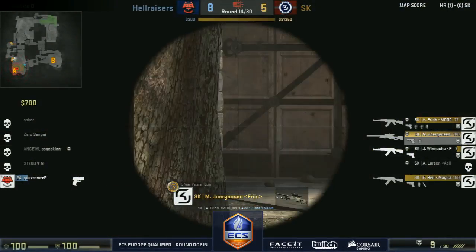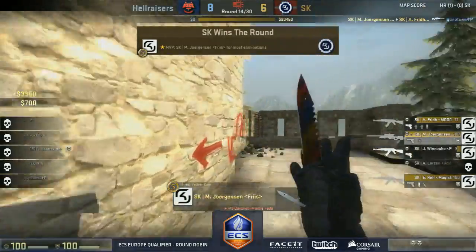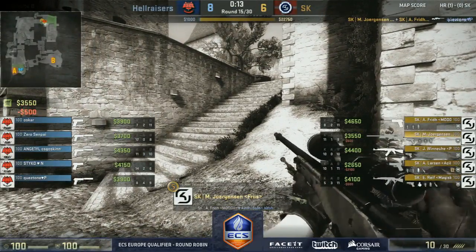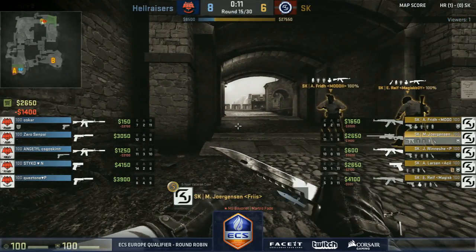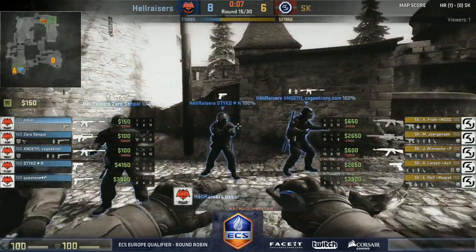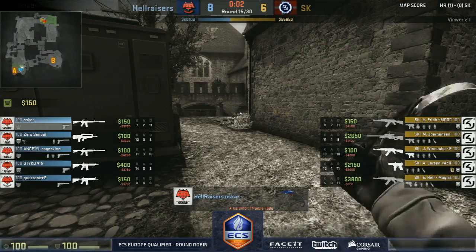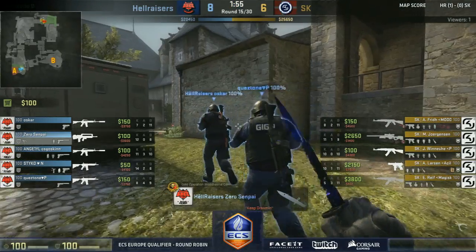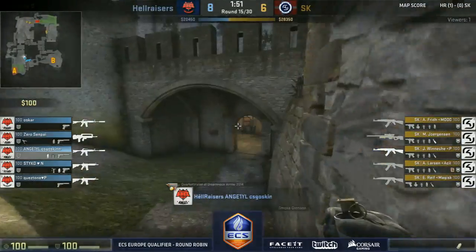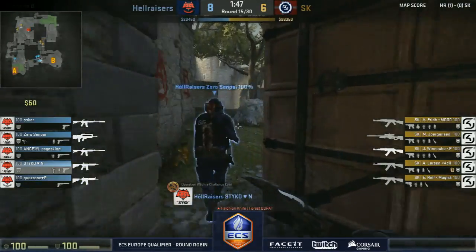What do you think in terms of score? Yeah, it's somewhat standard. I mean, no one's going to be too annoyed. Everyone can work from these positions. I think it's hard to predict as well because we don't really know how well HellRaisers are going to play on that T side. With the 2 stand-ins that they're playing on Overpass, they did fairly well, to be honest, on their T side. So if they can just enable Oskar and STYKO properly, they'll probably be fine.